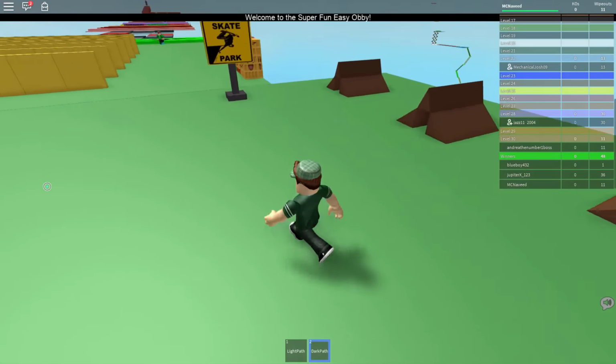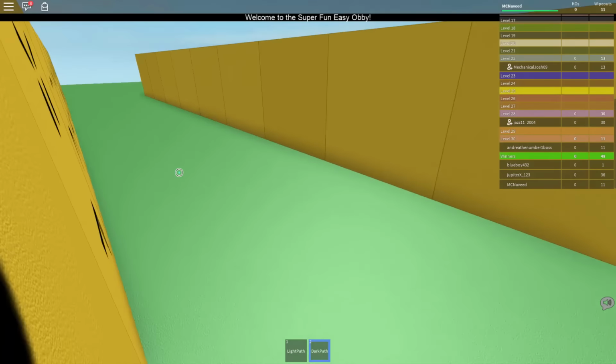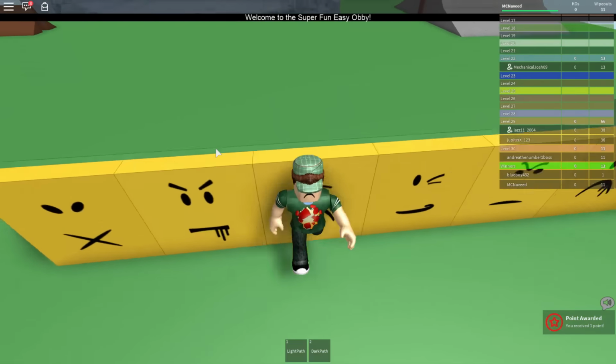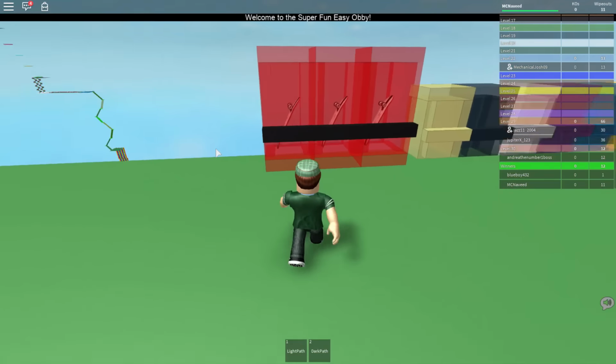Okay. Let's see. What are these things here? I'm just curious about these things now. What are these? I want these. How do I get them? Let's get off this. I want that. How do I get one of these things? Maybe you can't. Maybe they're just there for you to try out. There you go. Look at all these obstacles we're jumping across. We're doing really well.